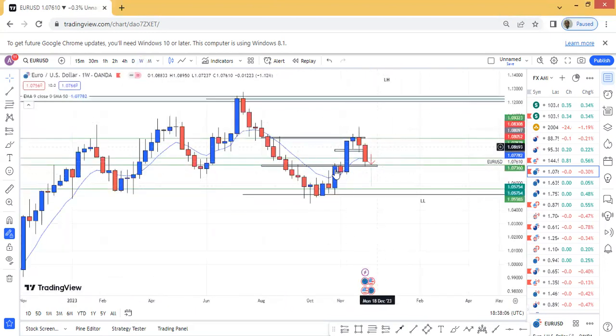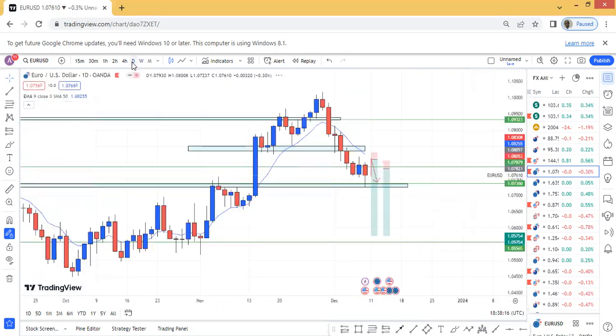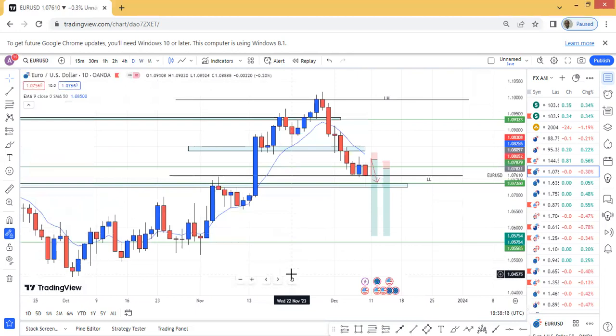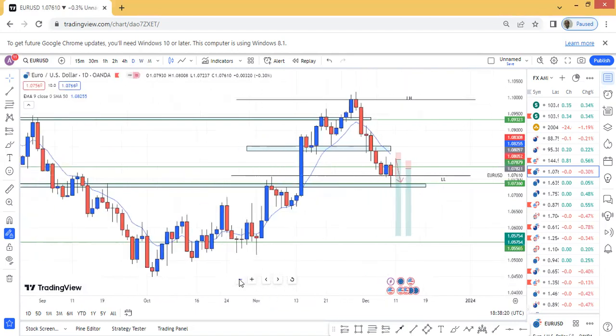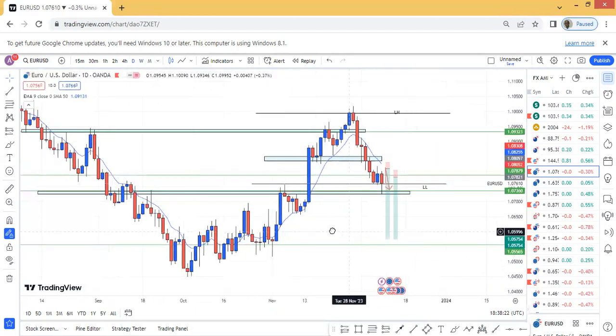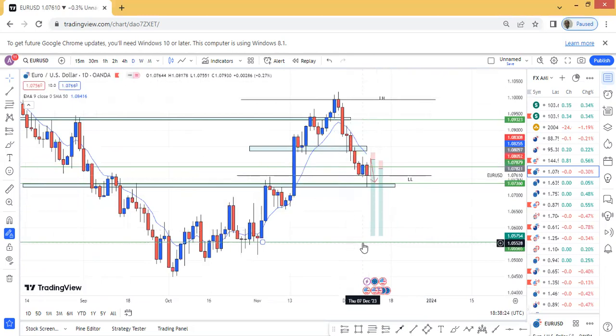When we see the weekly candle, we realize that we still have a bearish momentum. So I am anticipating the market will continue to sell. And honestly, this is the region that I'm expecting market price to come to, this region. That is a 1.05584.